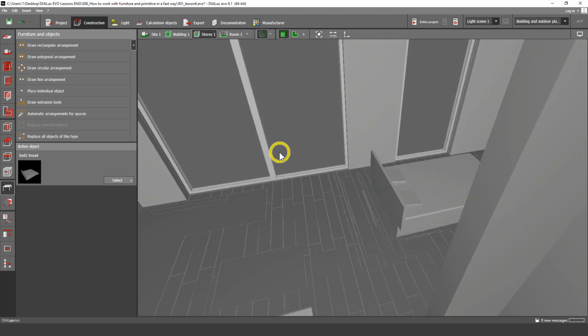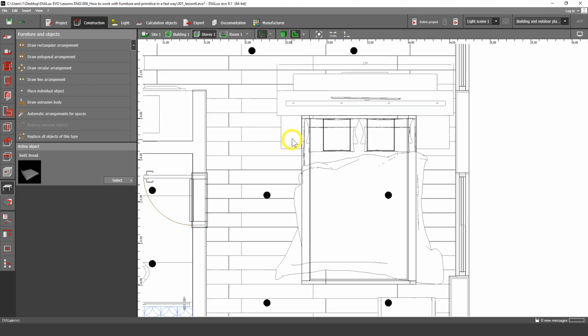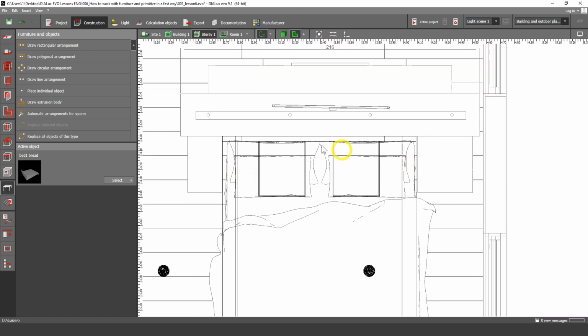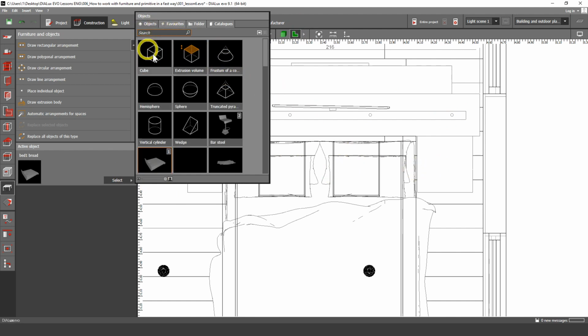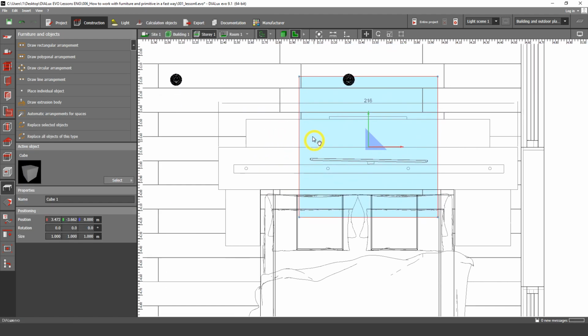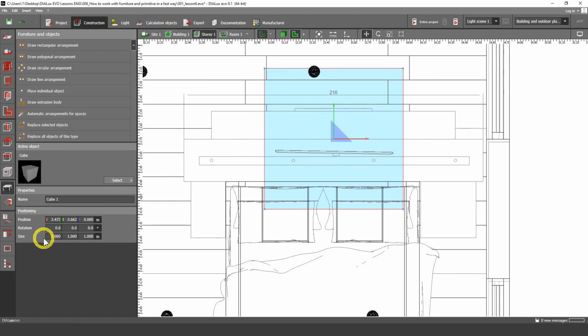The next we're going to make the shelves. So this shelf, this, and also this one. We can go to select, and for these shelves I'm going to use objects. And I'm gonna use cube primitive. So this is just a cube. So I can drag and drop it here. So by default it's just 1 meter size in each dimension.